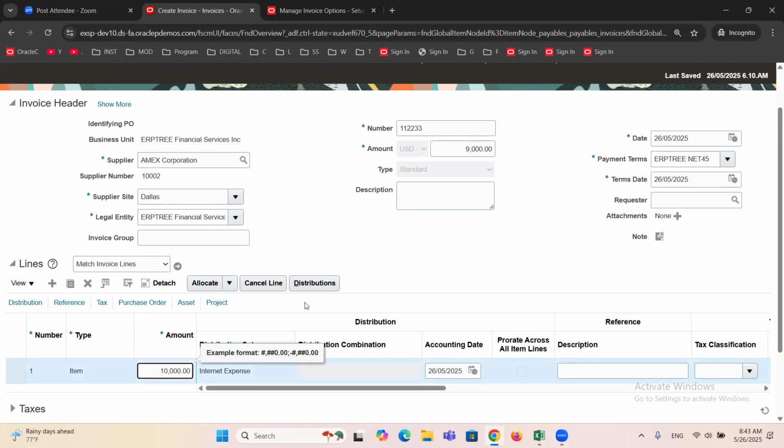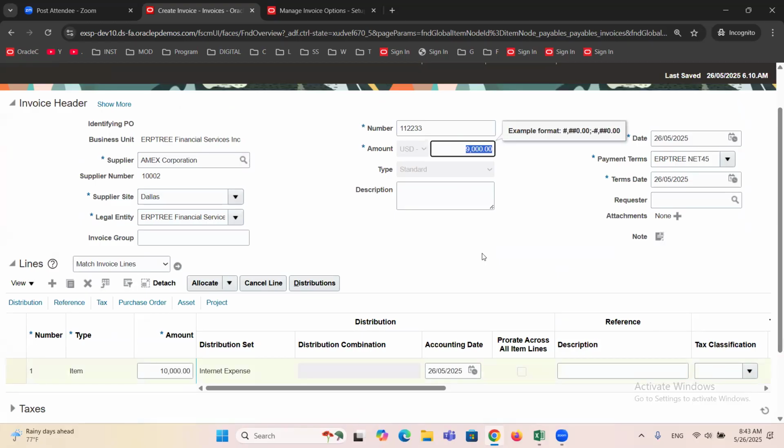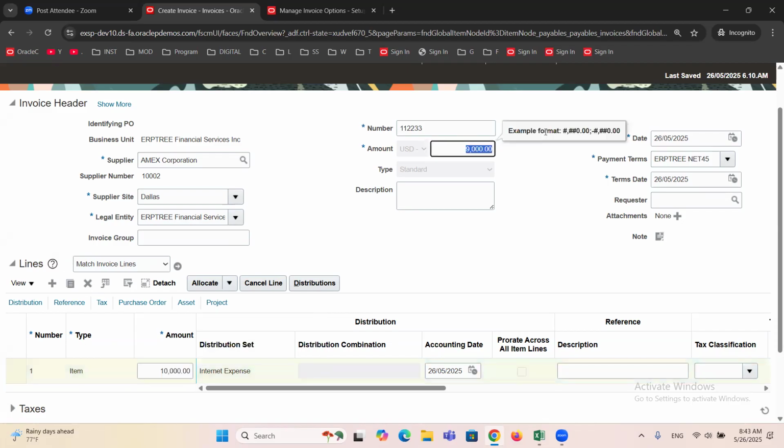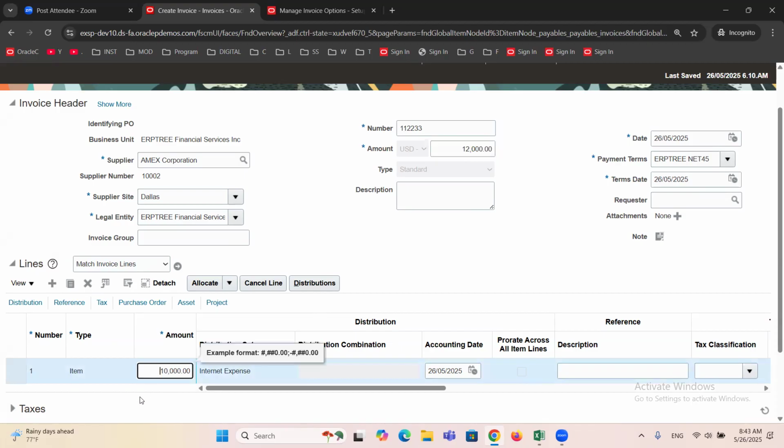The same line amount will go to distribution, but the header amount the user has to enter by seeing the invoice copy. Line amount the system will copy from PO. Your PO amount may be 10,000 and your header amount may be 12,000. Means as per invoice you got the invoice amount as 12,000, but as per PO you have to pay only 10,000.